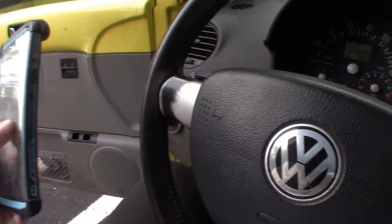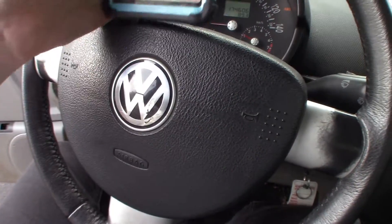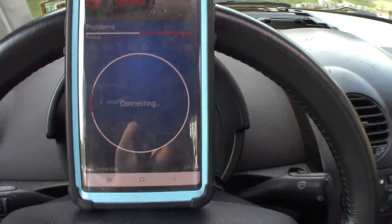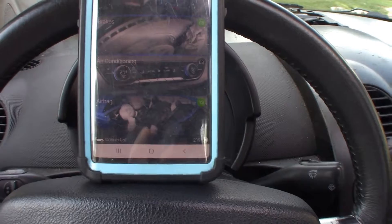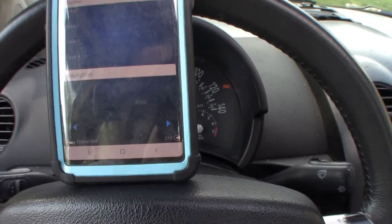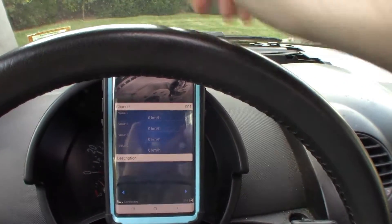We're going to go into our app on our phone — I'm using an Android. We load up our OBD11 app and hit connect. So we're connecting. We're going to pick a New Beetle 1999. We're connected. Now we're going to hit the circle in the bottom right corner, go to brakes, live data, and channel one. Now it's going to show us in kilometers per hour the reading that the wheel speed sensors are receiving.